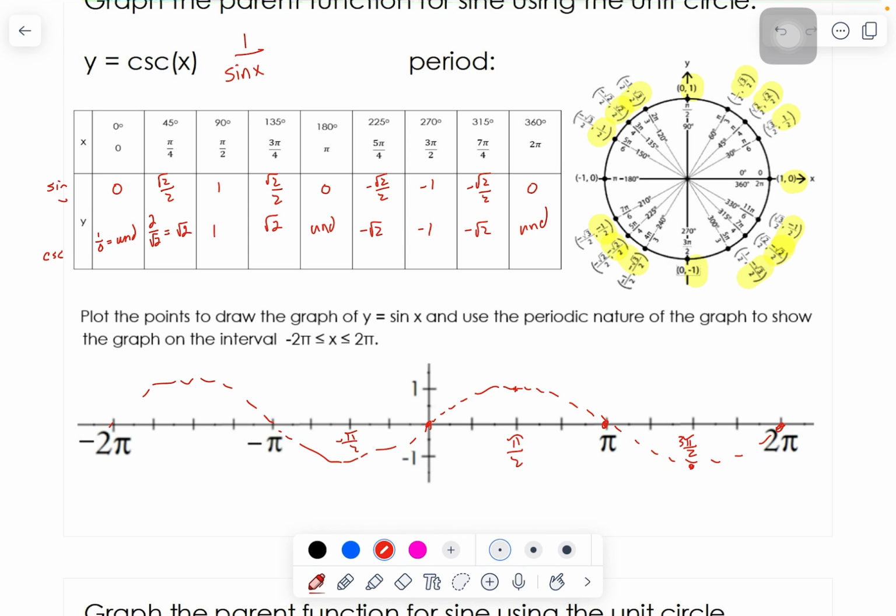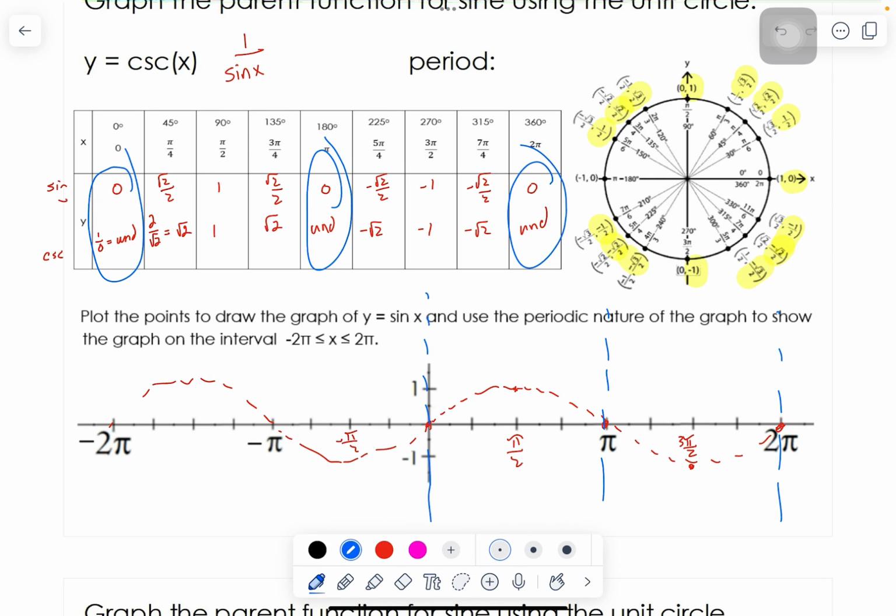Whenever I see on the sine graph 0, I'm going to put an asymptote, because at 0, cosecant is undefined. Okay, so I put down sine. I'm going to go to another point, and maybe I'll do some other points here in blue. There we go. I'll go to 1, and I'll be at 1. That's no big deal. Negative 1, I'll be at negative 1.